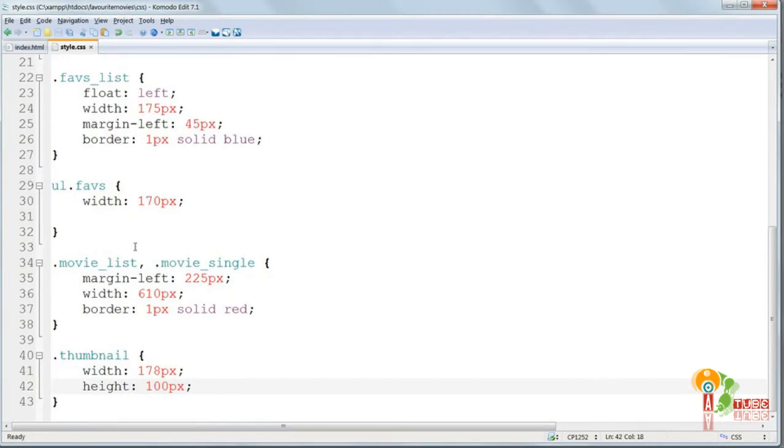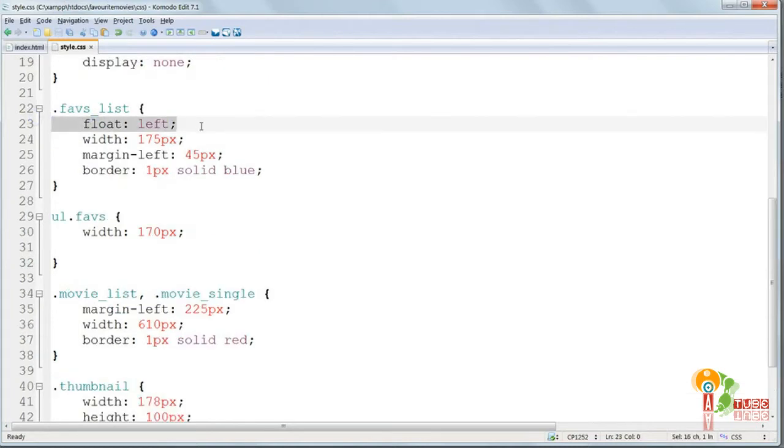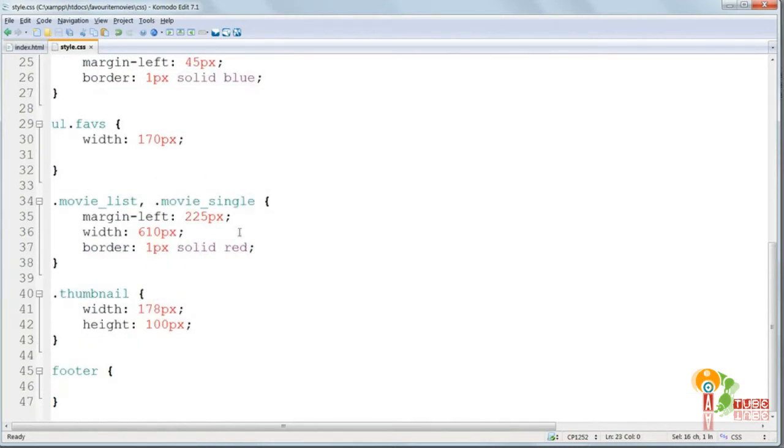Finally, the footer, which doesn't need a dot because it's not a class, it's an element. Now, if we don't clear the float left, which we applied up here to the favourites list, this will try to continue forever, and all the other elements will try to position themselves floated to the right of it. We don't want this, so we'll apply clear both to the footer.